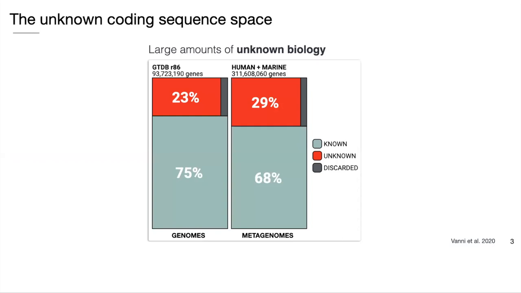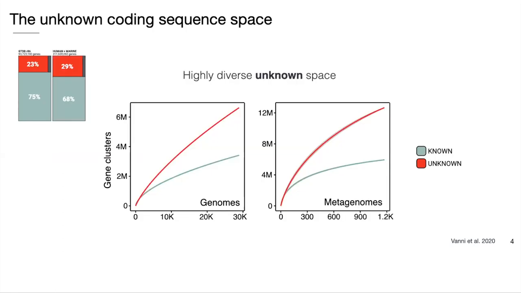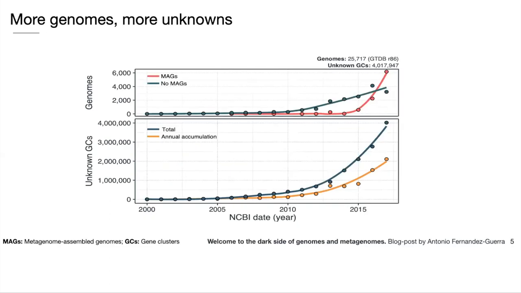To fully exploit the potential of microbes and to improve our understanding of microbial systems, we need to start making sense of the large amounts of unknown biology which characterize around 30% of both microbial genomes and metagenomes. What is interesting is not so much the amount of unknown genes as the incredible diversity contained in this unknown fraction. As shown here by these accumulation curves of known and unknown gene clusters as a function of the number of genomes and metagenomes, the unknown curve in red is still far from saturation and is way above the known curve in green. This unknown fraction keeps growing with the increase in the number of generated genomes and metagenome-assembled genomes.